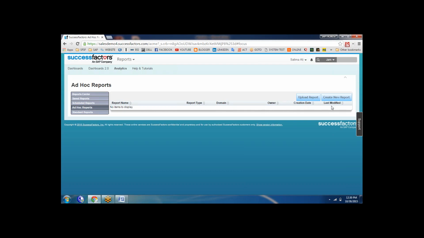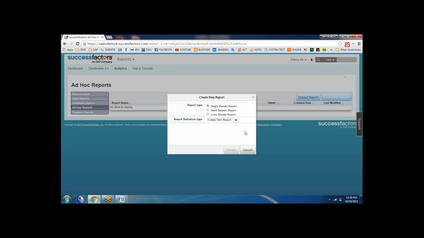Now let me go and create an ad hoc report. Click on this. Here you see the report type and report definition type. In the report type, you see there are three types: single domain, multi-data set, and cross-domain. The single domain report allows you to create the data for your definition type.